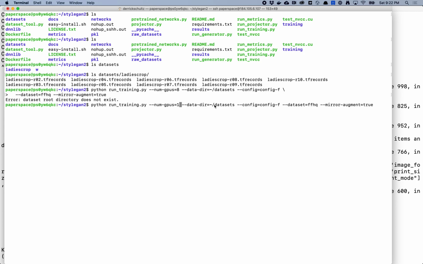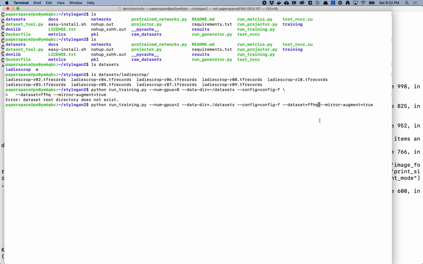The next thing that we want to do is this datasets directory. So this points to where your datasets directory is. And if you notice, this says it's in the root folder and then in a folder called datasets. So we need to edit this to say inside of StyleGAN 2, inside of datasets.